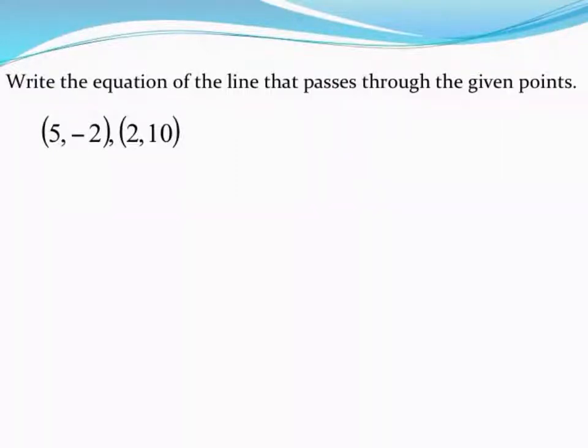I want to write the equation of a line that passes through these 2 points. So again, I'm going to be writing my answer in slope-intercept form, which is y equals mx plus b. And I do these as a fill in the blank, so the blanks I'm going to have are y equals something times x, that'll be my slope, plus something, which will be my b value.